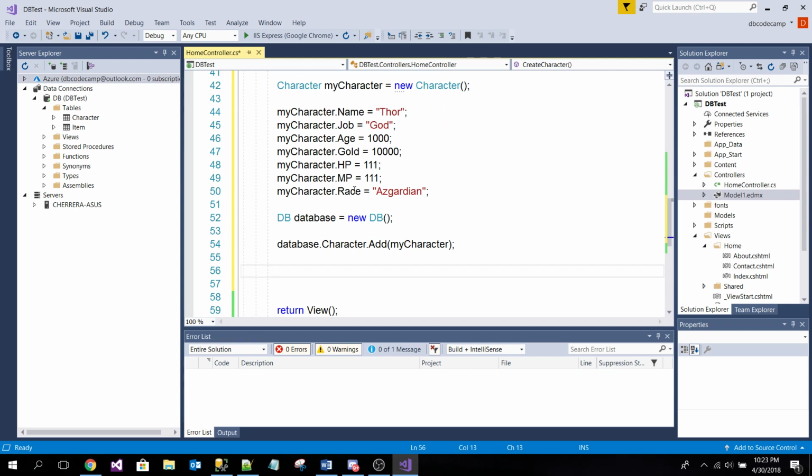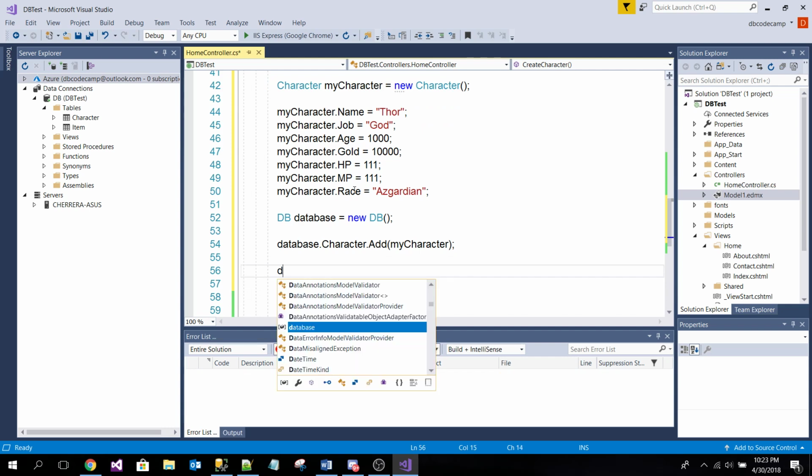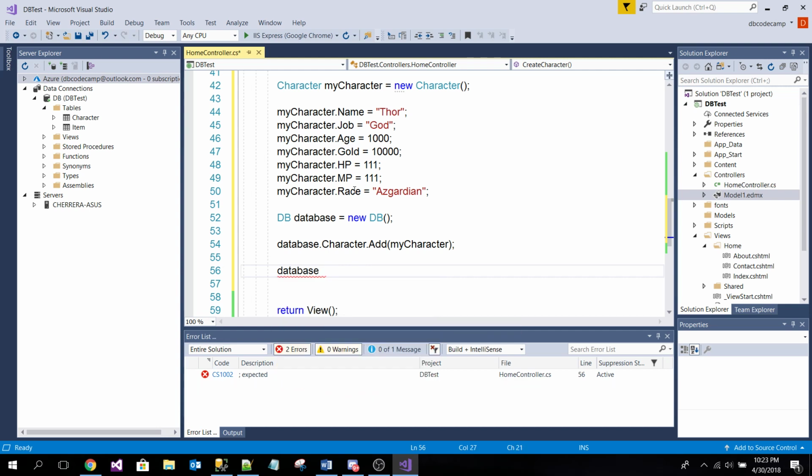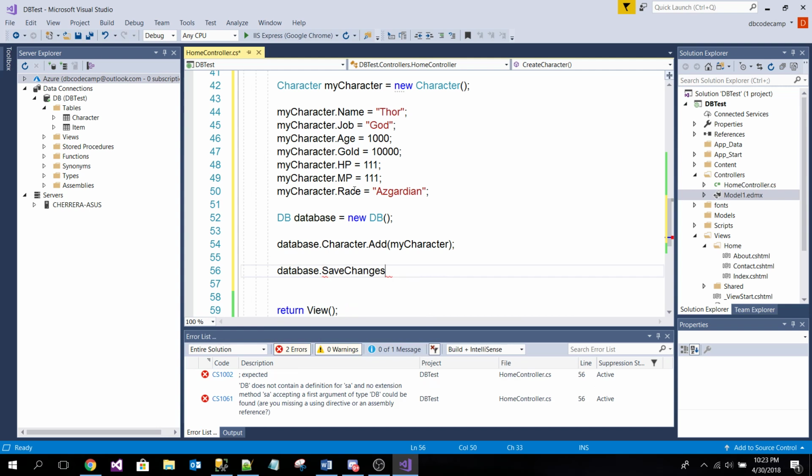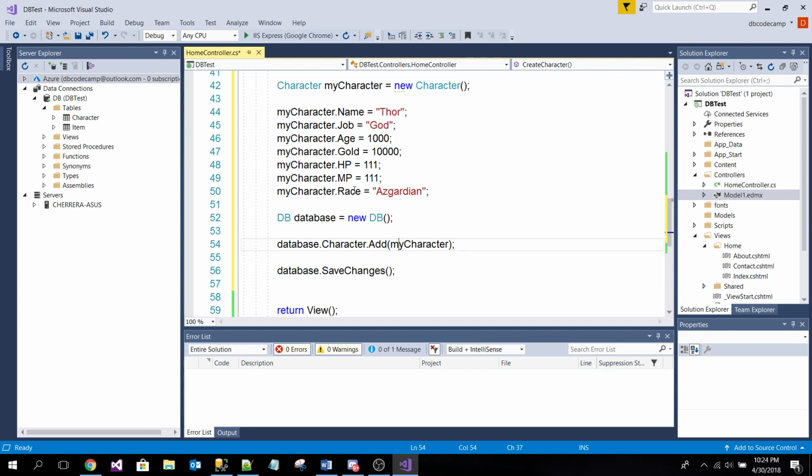And then I put it in there, but what else do I need? Remember, you need to save the changes. What save changes does is push whatever is in memory into the actual database. If you do that without save changes, does it ever get into the database? Nope.